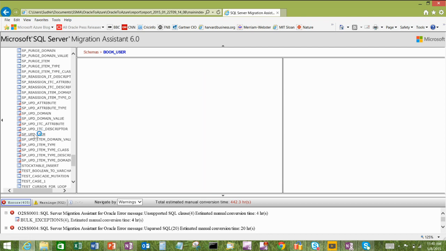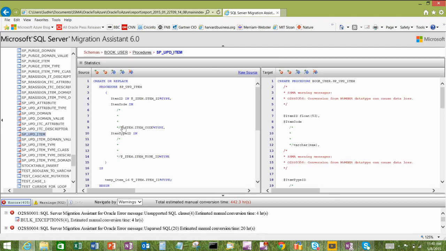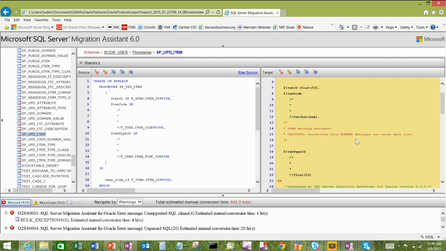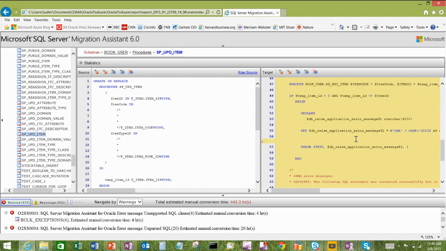If I click on that, it shows me two windows. One is my source, which is Oracle, and the other is the target, which is SQL Server. And it says over here, this is SSMA warning messages: conversion from numeric data type can cause data loss. So depending on what data type you're using, let me show you some other examples.